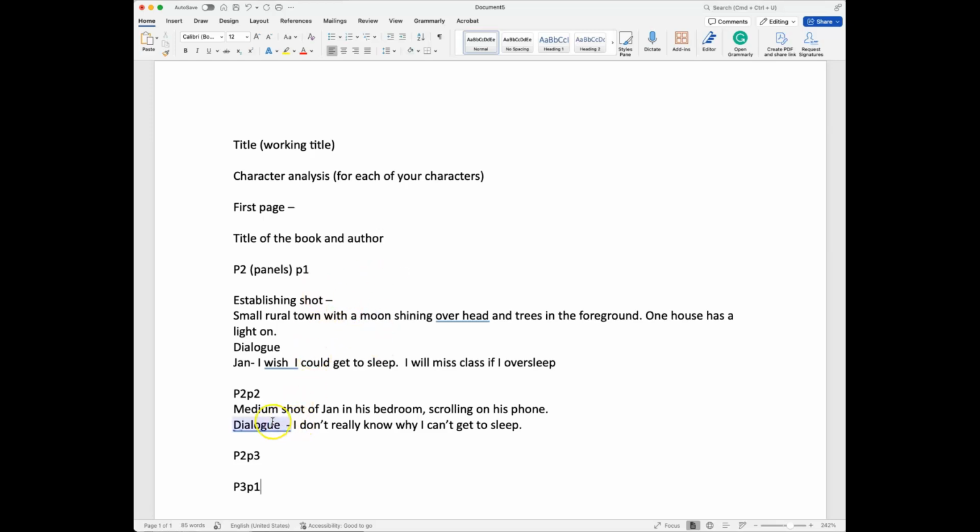The other thing you can do too, which I didn't do, is when we put in dialogue, notice I put the name of the character. So you always want the name of the character. Now, if the character has a sad face or a tired face or anything else, I can put that in. So here we have one house and it's Jan. We don't know it's Jan yet until we get into the second panel.